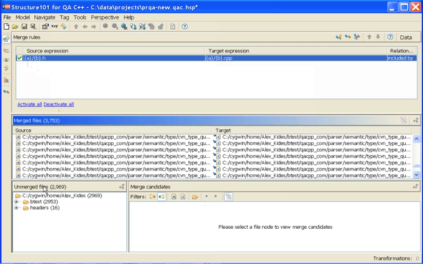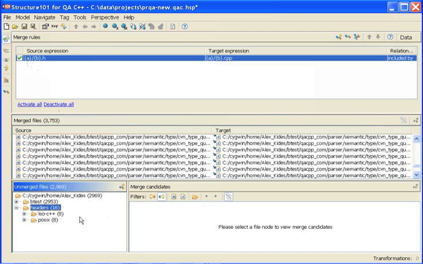Now we can just leave them in this window down here being reported as exceptions, but it feels a lot nicer and tidier if we can define rules to get them out. Define a rule to say, for instance, I don't want to merge these at all, and then they won't be reported as exceptions anymore. And I'm going to do exactly that now for this headers area, which has got 16 files in it. I know I never want to merge these.